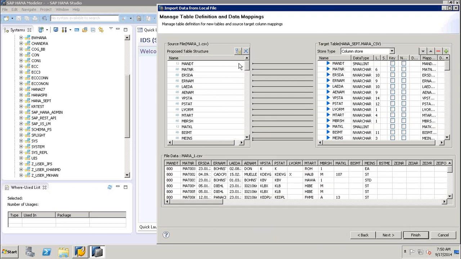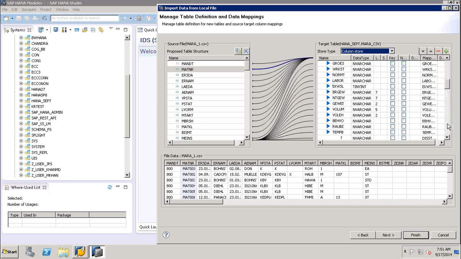and you will see that my source columns are in here, my target columns are in here. I can mention what could be my key fields in here, and which should be not null columns. I can mention that here. You also have an option to choose whether you want to create a column store or a row store. So let's say you want to create a column store, and you could see that there is a preview of data that is available in here. If you go all the way down, you could see the fields that it has selected from.